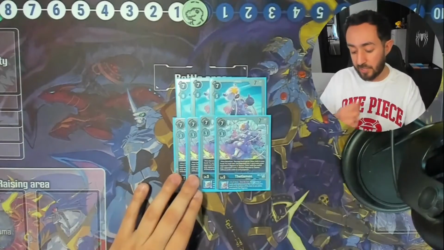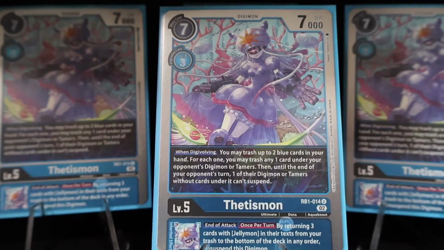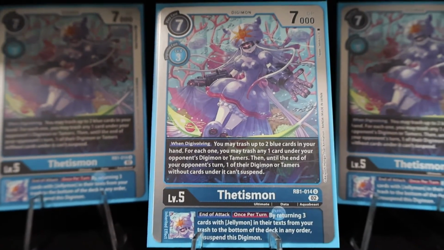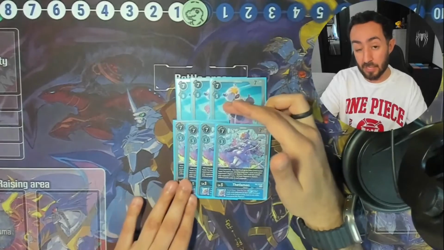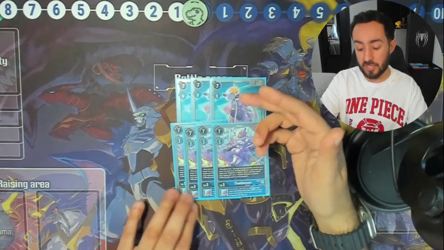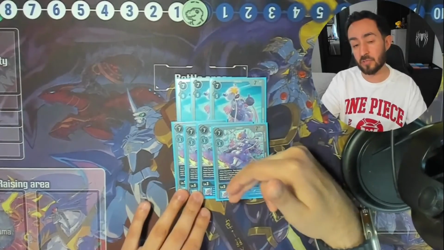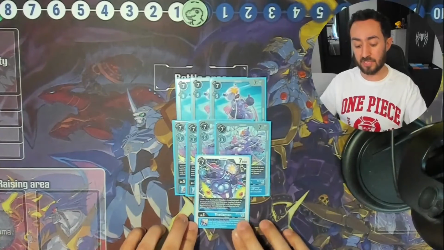End of attack, which is the inherit here. Once per turn, by returning 3 cards with Jellymon in their text from your trash to the bottom of the deck in any order, unsuspend this Digimon. I do like the Thetismon, the LM one, better, because as long as you trash it, it triggers. This one is the end of attack, so you can only do it on your turn. To round it off, we're still doing 1 of the BT15 Thetismon.